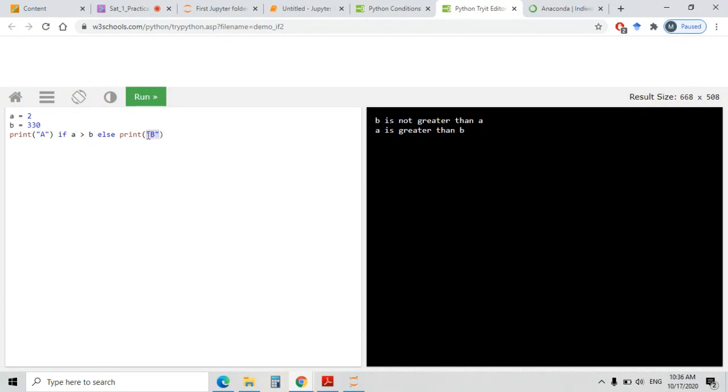You can see over here this is in the double quotes. Okay, so B will be printed. So you can see over here B has been printed. Its value is not printed because in the print command we are having B and A in double quotes, that is, we are taking them as strings.